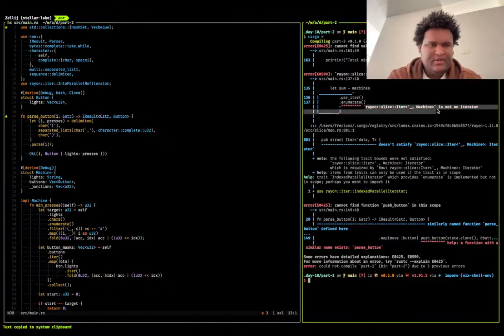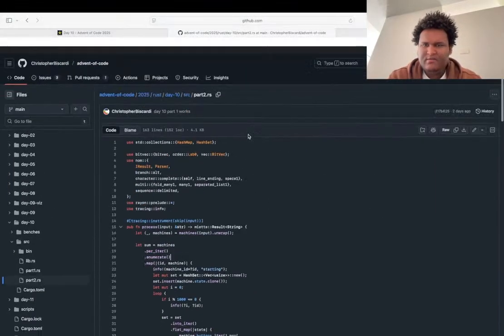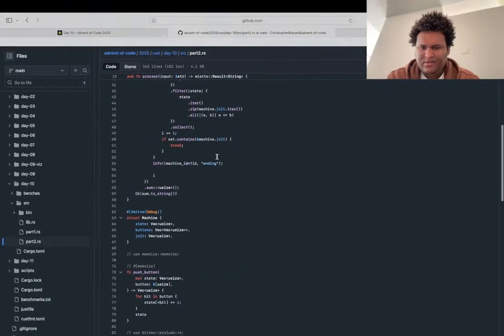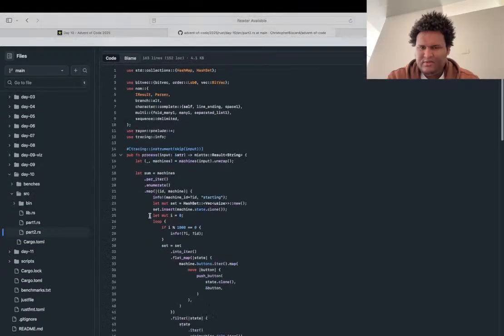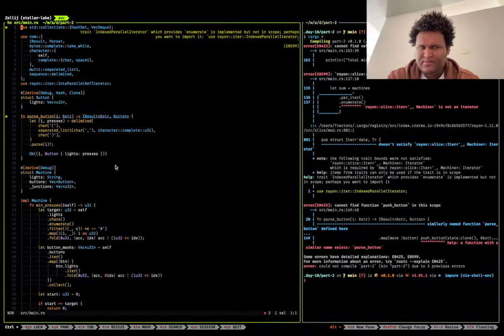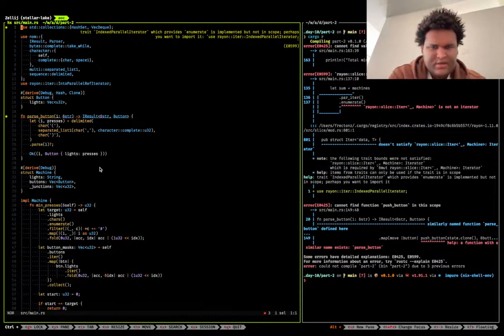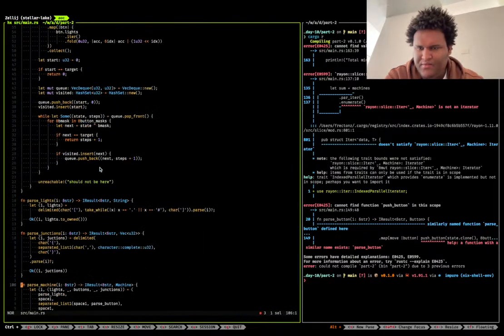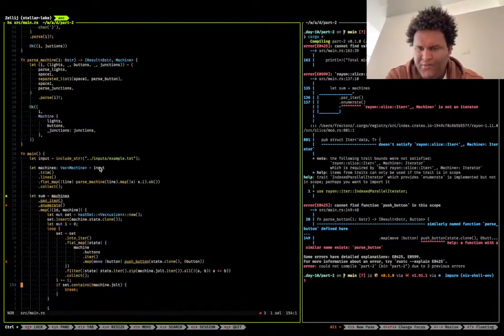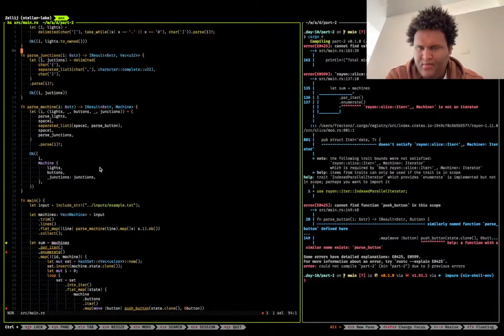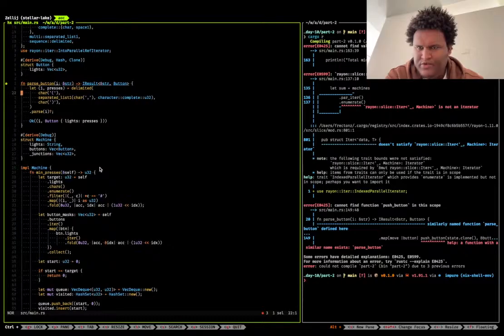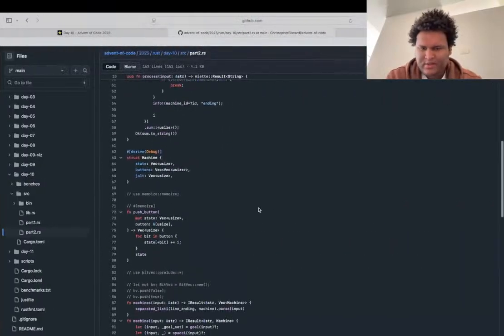Rayon slice Machine is not an iterator, because maybe it should implement Debug. Is that what we need? Is that why it's complaining? Why is that not an iterator? Mutable slice. Machine also implements Debug. Maybe it's because it doesn't know about PushButton, but let's get PushButton.